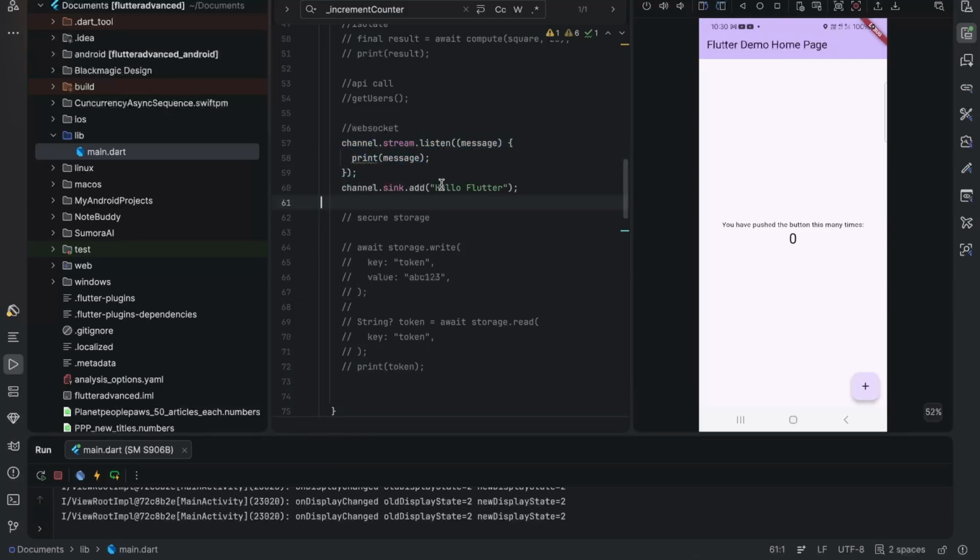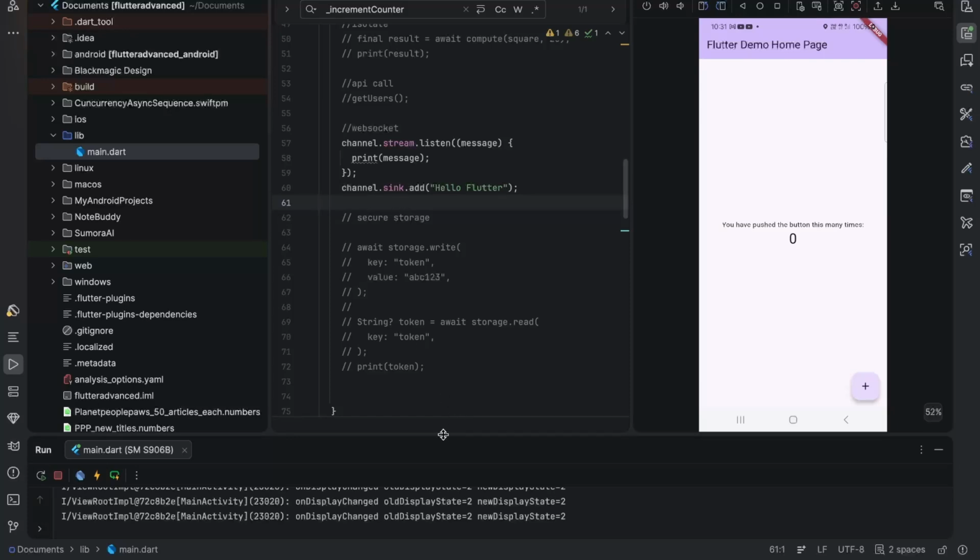In this channel dot sink dot add, we are adding this hello flutter string, and it should come here. So that is the meaning of sink. If you understand, a stream is like a river, and if we put something in at one end, it should be available at the other end. That is the meaning of sink and stream.